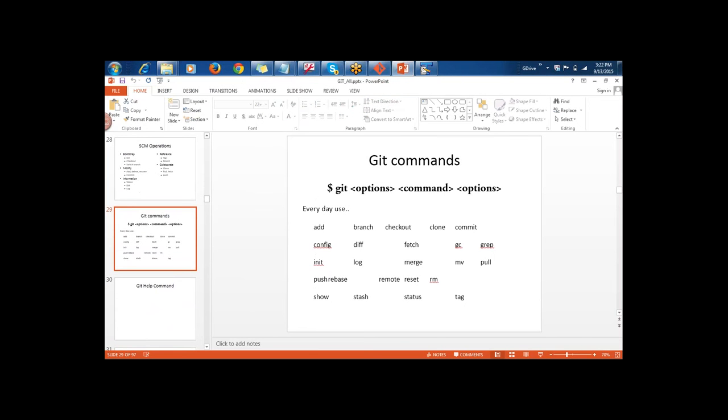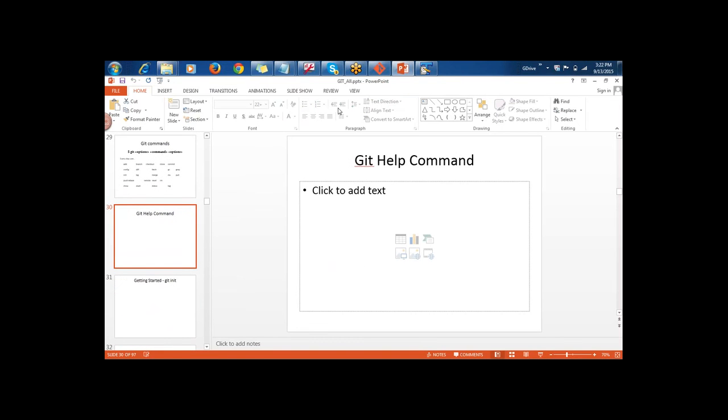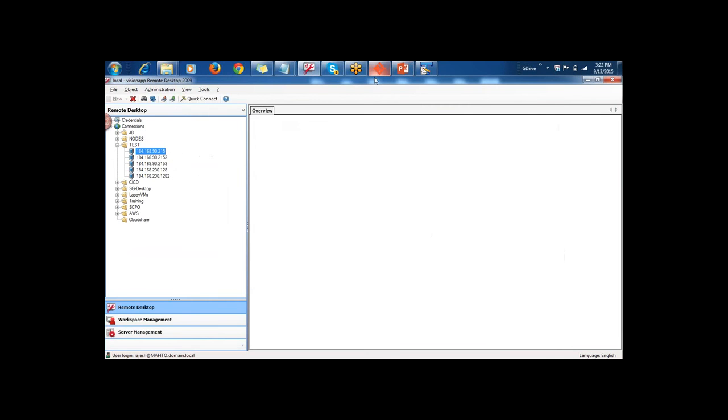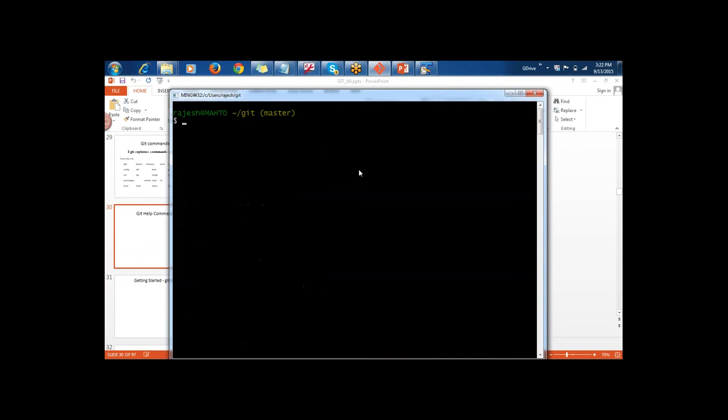Okay, this is nothing but the commands which we have. Sometimes if you want to see the options of the commands which you are running, the best way is git help, and suppose add. So these are the options you have.